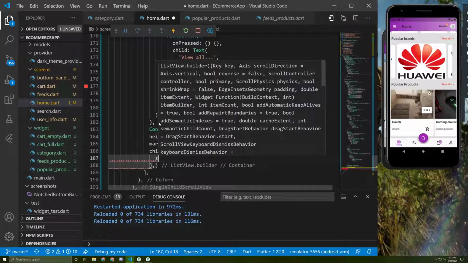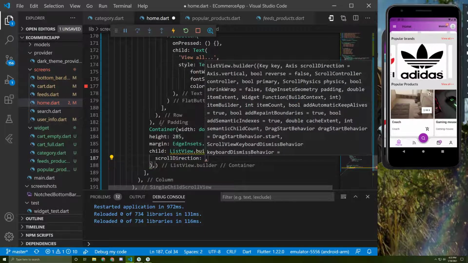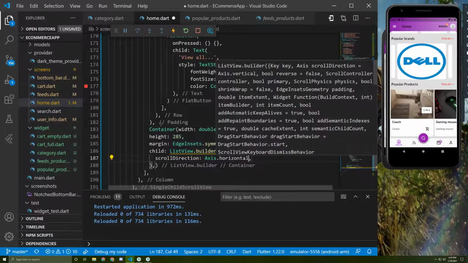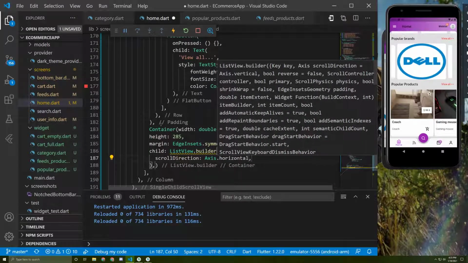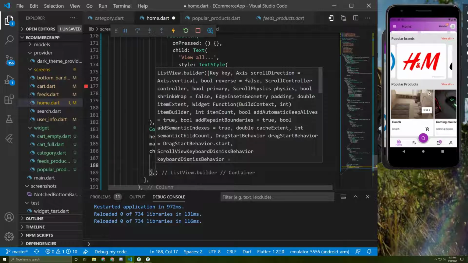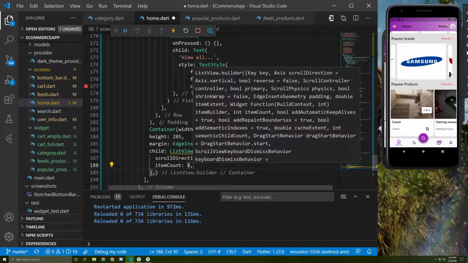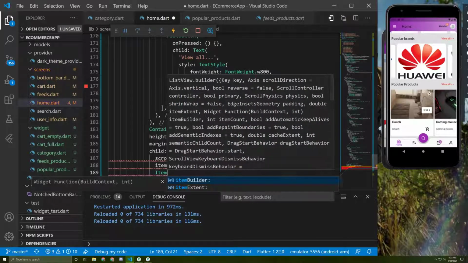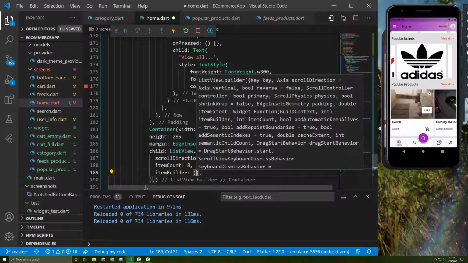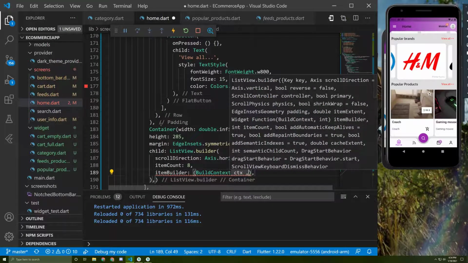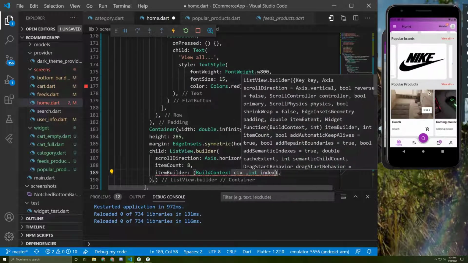Let's add a scroll direction for it. It's going to be horizontal, so axis dot horizontal, and item count, let's give it of 8, and item builder, this one just going to take as usual context, name it ctx, and an integer, so int ix.